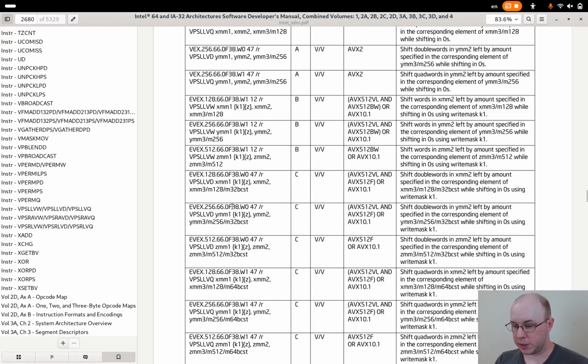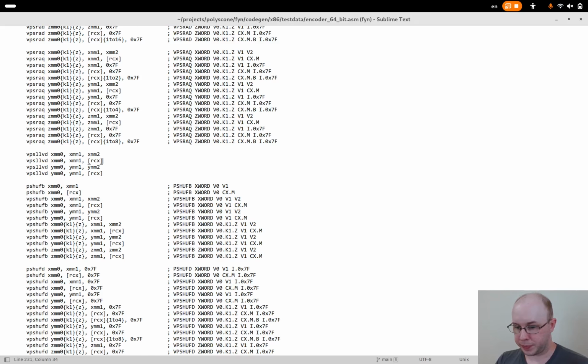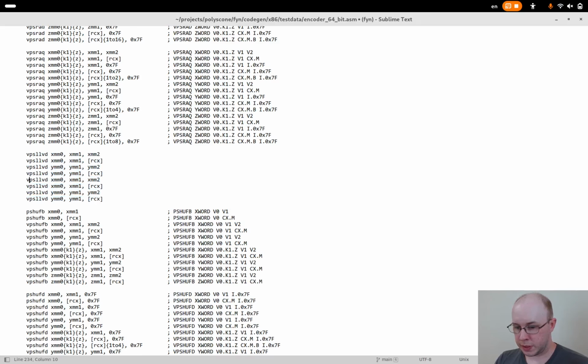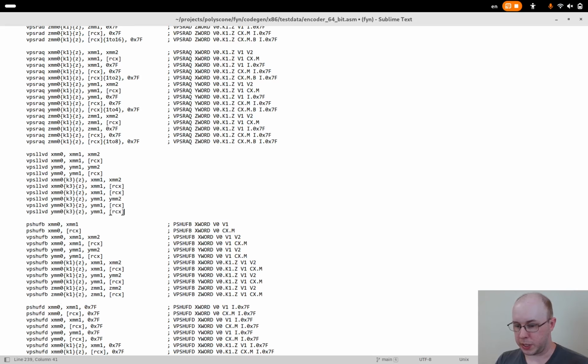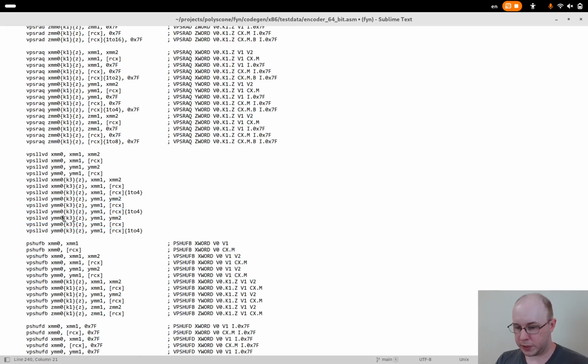It has opcode masks and it has broadcasts. So in this case, we'll do the opcode masks. Why don't we just do K3 here, just to make it a bit different. Then we also need broadcasts. So this one is going to be 1 to 4. This one will also be 1 to 4. And then we need one for ZMM.